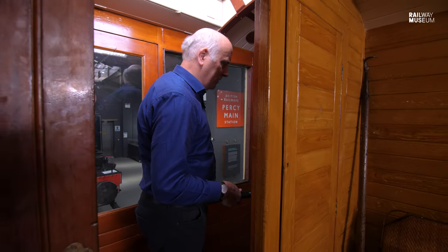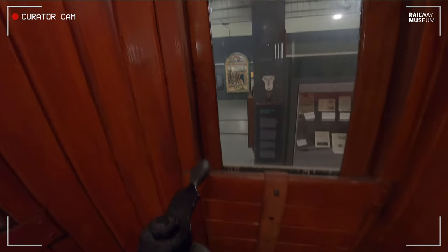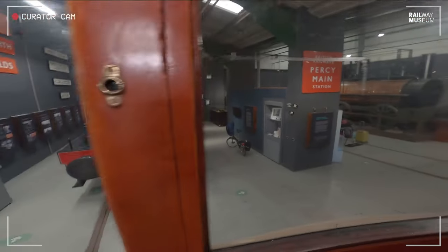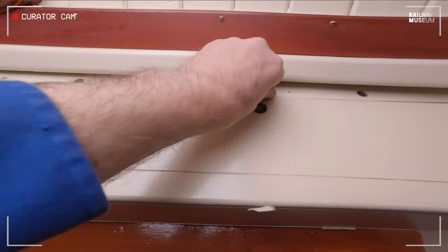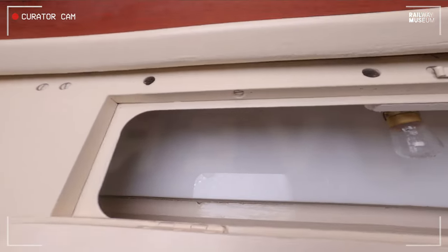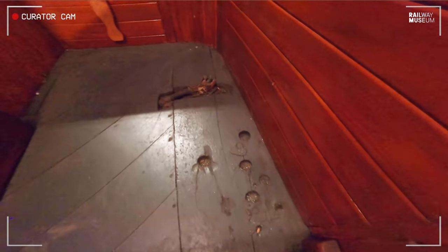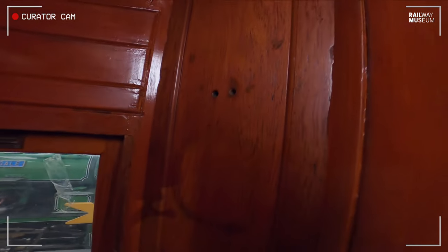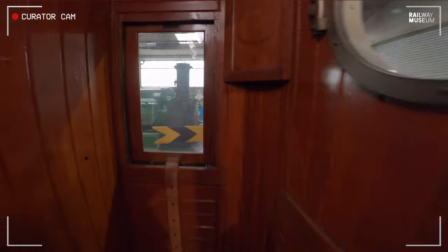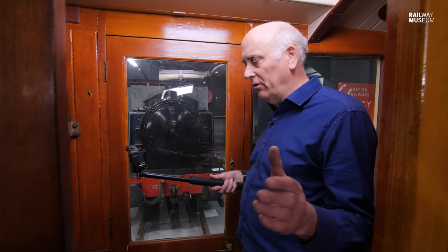They always used to complain that these leather straps kept being stolen by people to sharpen their cutthroat razors on - very common in steam days to have these in carriages. It's another beautifully done wooden interior. There's a door that allows you to connect through to the next carriage, and above that access to change the headcodes and bulbs. What's left of where the equipment was is like archaeology - just holes in the floor, a mass of cables, and a circle hinting at where your brake dial would go.